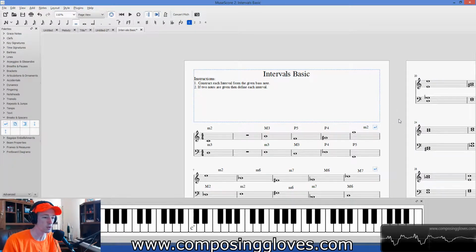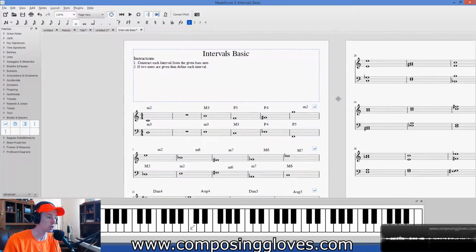So for example, I've constructed here an interval exercise, a basic one, and then there will be an advanced one, probably, and maybe even more to come. This download will be updated. So at the beginning, if you're watching this as these videos are being created, then you will experience downloading the same thing multiple times, but there will be new files each time. If you get this at the end, it'll be really convenient all in one file.